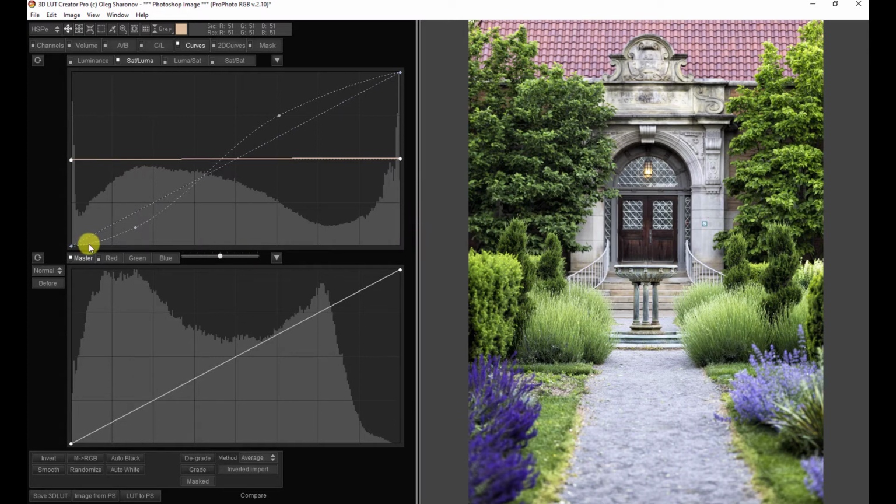So let's look at the darker areas. We can get an idea of where those are. So these greens here are out here. But let's say we wanted to make those darker areas more saturated. Well, we could grab this point here and pull it up. And you can see how the dark areas became much more saturated. Likewise, we could pull them down and make them less saturated.